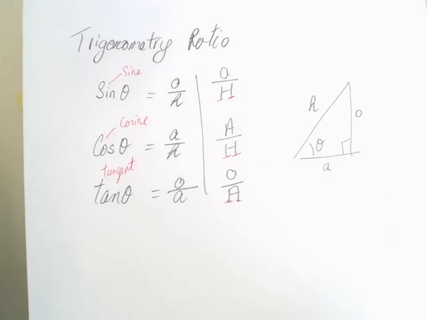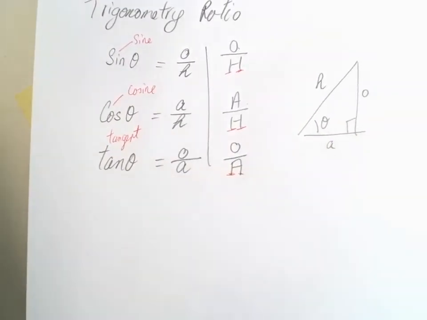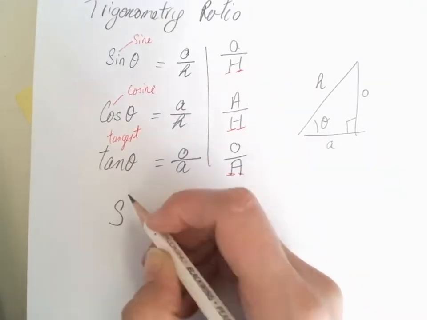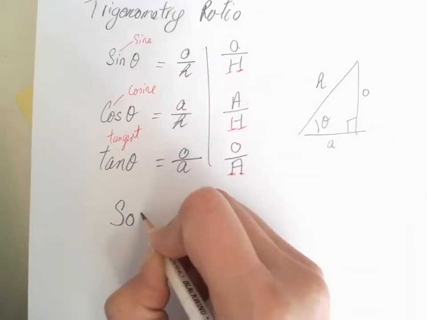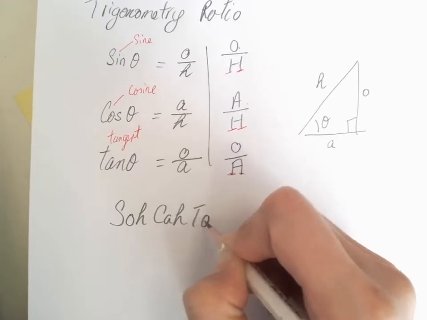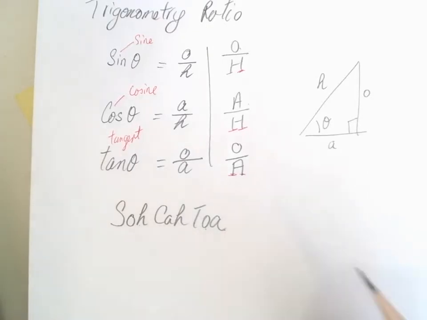Whatever way you remember it. Some of the people, I imagine, I'm not sure, I never did the fact check yet, but they say that it's from a Greek person. So, TOA. They say it's like this. So sine is OH, cos is AH, and tan is OA. But no matter the different ways to remember it, as long as you know it, if it's in your blood, it will be fine.